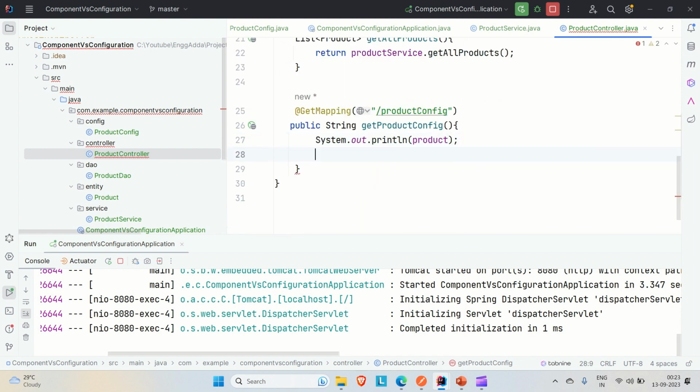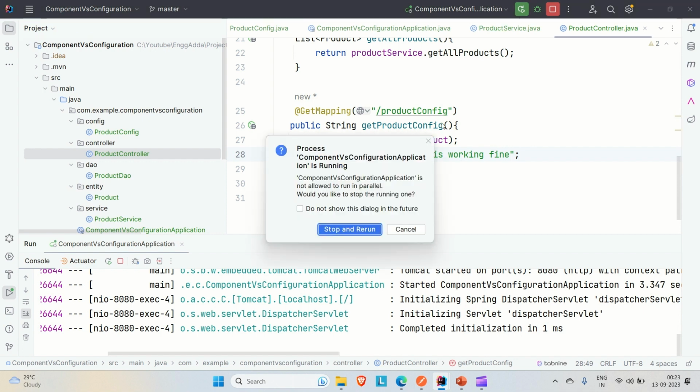Let me return some string here. Let's say product config is working fine. Now let me hit this API and show you what it is doing and how the configuration class annotation is working.